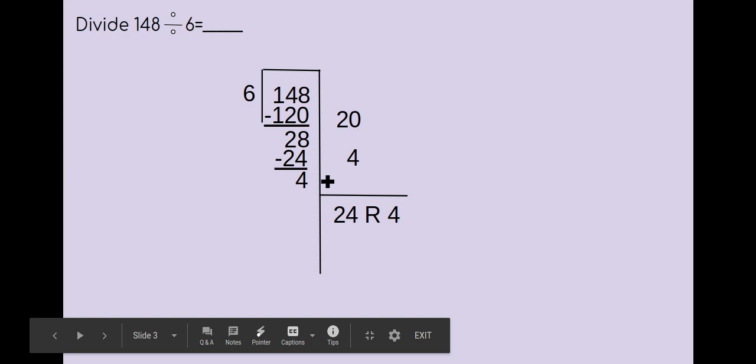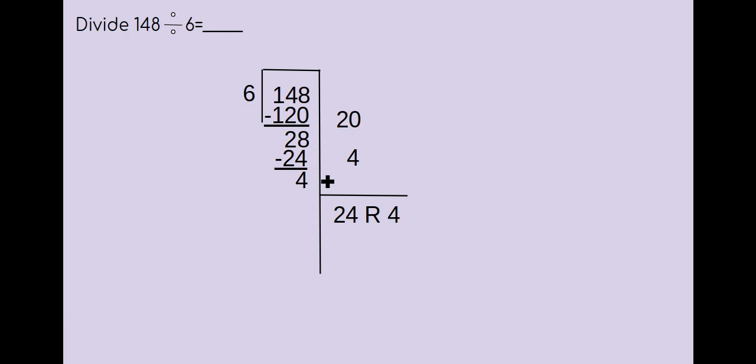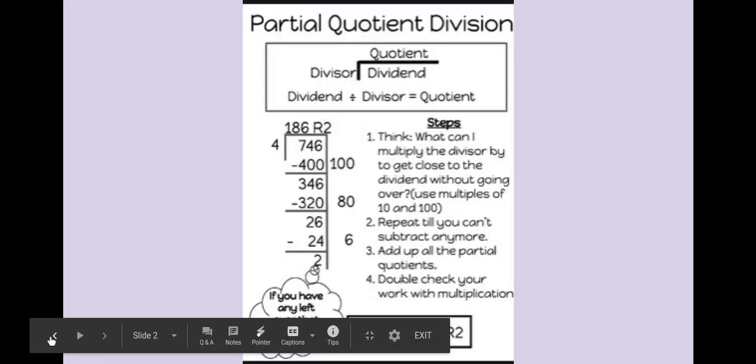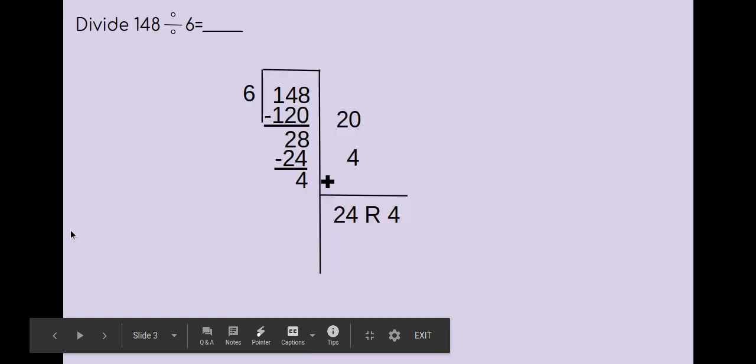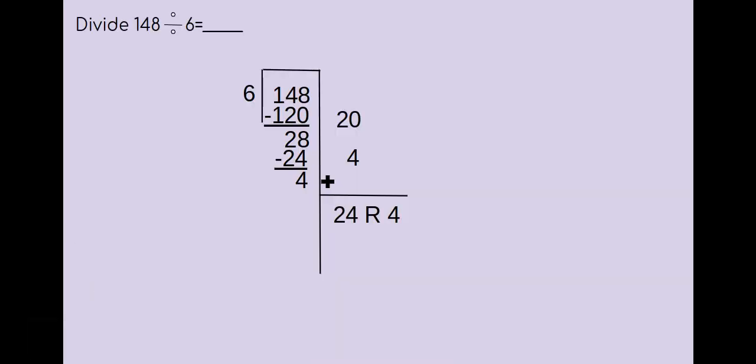So first I'm going to divide 148 divided by 6. So again, our larger number, our dividend, goes inside of the curtain and our divisor goes outside of the curtain. So 148 divided by 6. I'm asking myself, what can I multiply 6 by to get close to 148? Let's try 20. I know 6 times 2 is 12, so 6 times 20 must be 120. So when I subtract 148 minus 120, I'm left with 28.